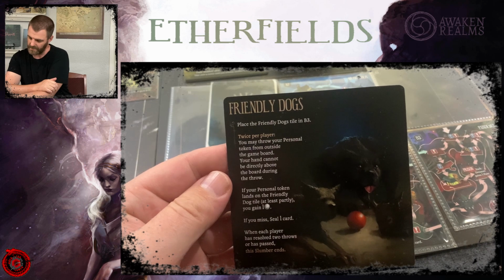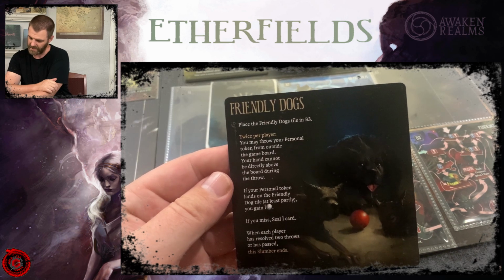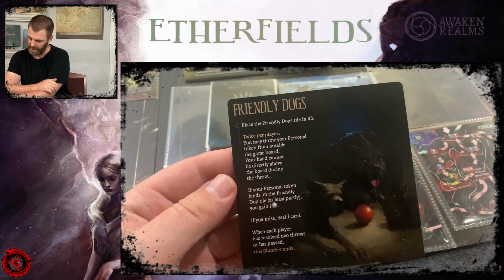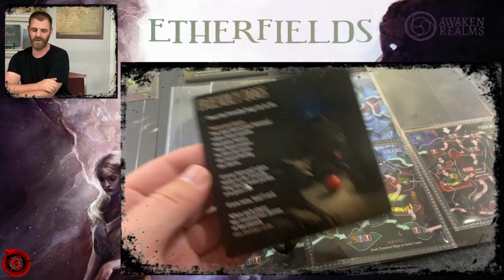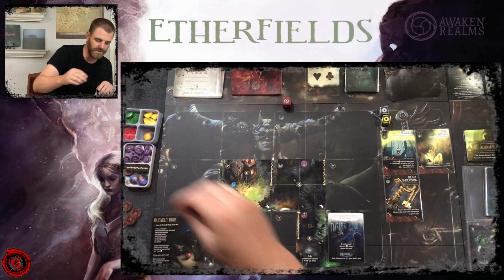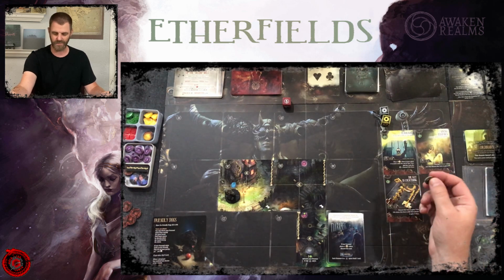Friendly dogs tile in B3. Twice per player, you may throw your personal token from outside the game board. You cannot be directly above the board during the throw. If your personal token lands on the friendly dog tile, at least partially, gain 1 ether. If you miss, seal 1 card. Each player has resolved 2 throws or has passed. The slumber ends. Okay, so we can do this twice. This is going to be pretty easy. I think we've done this last time. Where's my personal token? We'll just use this one. So as long as we hit the B3 tile anywhere from outside of the board edge, we'll be okay.